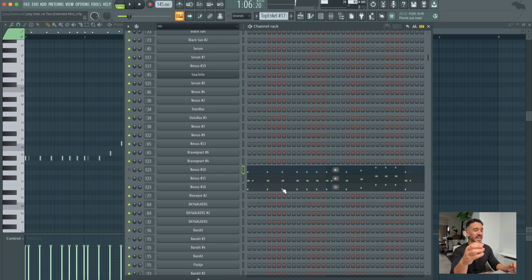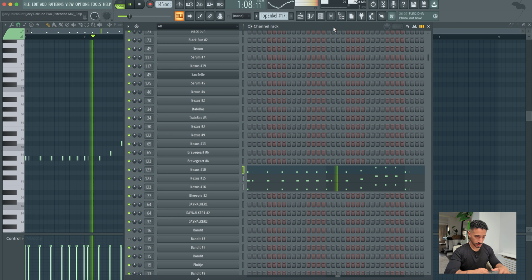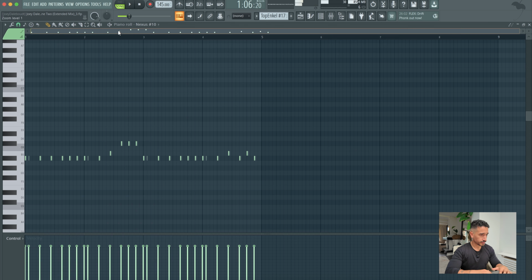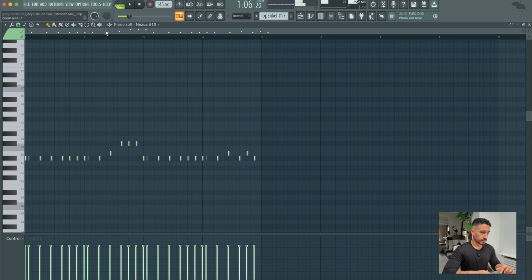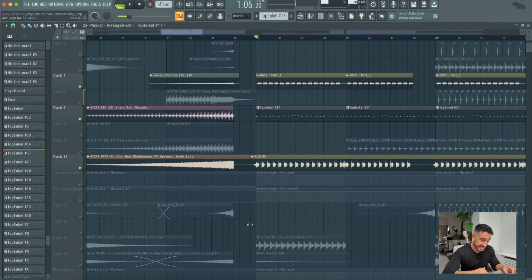It has a really nice attack, and I think it fills it up more, in a way like a white noise on top of the lead. So if I play them together, it sounds like this. As you can hear, you can't really hear that saw sound, and it's more about those other leads. But together, it fills it up nicely. So that's in terms of the lead.